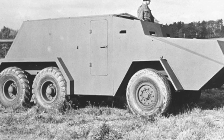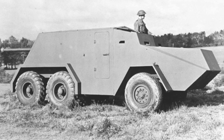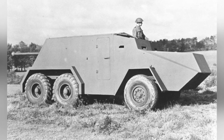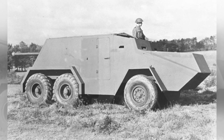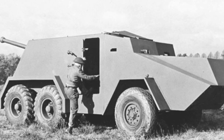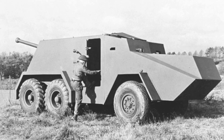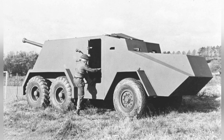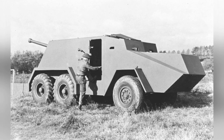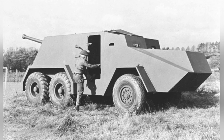Although the designers successfully mounted the gun on the truck chassis, the practicality of the self-propelled anti-tank gun should be low, because the 17-pounder gun itself is heavy and has strong recoil, which is difficult for a chassis that was originally just a commercial medium-sized truck to withstand, and cannot provide a stable firing platform. Additionally, the structure of the gun facing backward, along with the weight of the armor covering the entire body, greatly limited the vehicle's combat capabilities, to the point where we even have reason to doubt that it had even the most basic off-road performance. For whatever reason, Britain, which had a strong demand for anti-tank weapons, did not mass-produce the Thornycroft Amazon 6x4 self-propelled 17-pound anti-tank gun, which indicates that its performance level was indeed not very good.